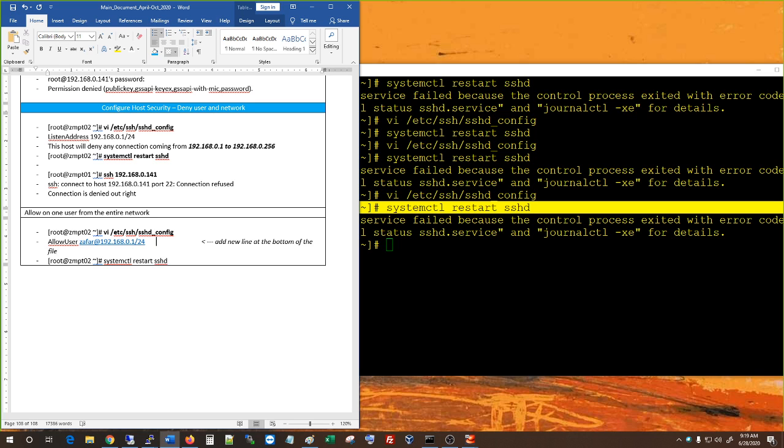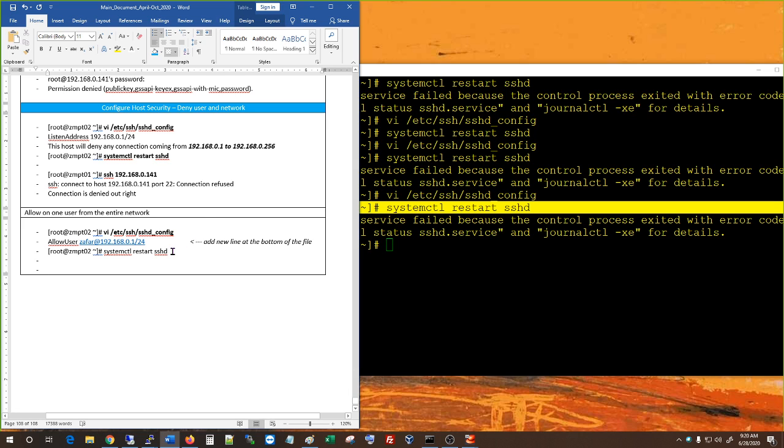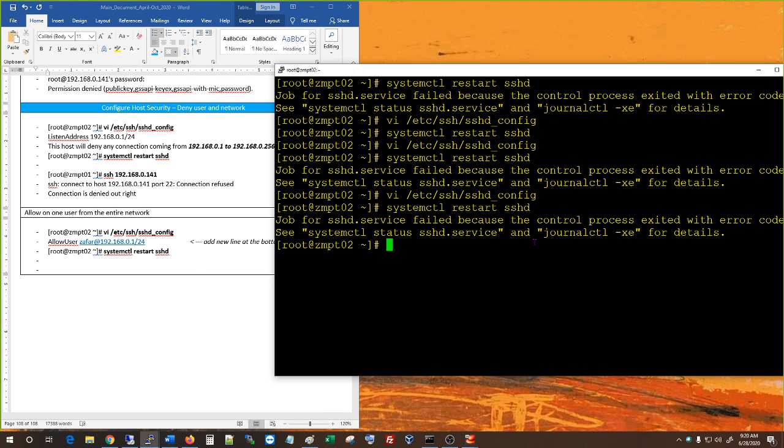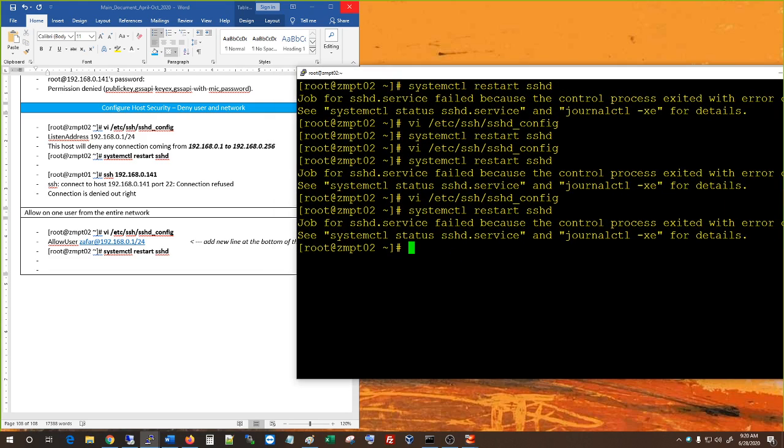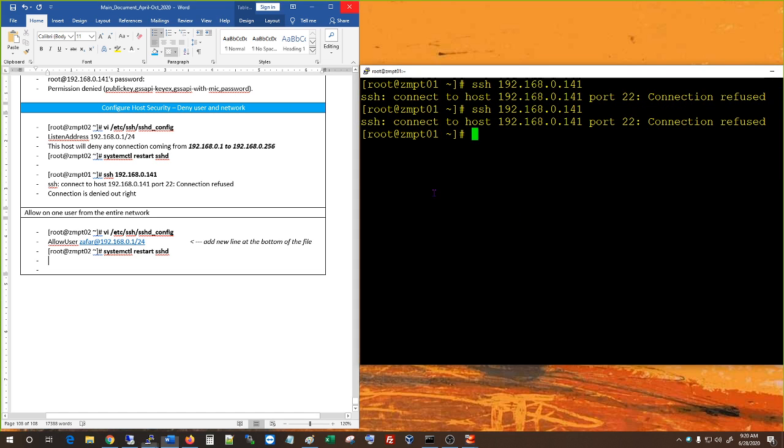So do this at the bottom of the file. Systemctl restart sshd. It's going to take effect when you restart this. So it denied root here.